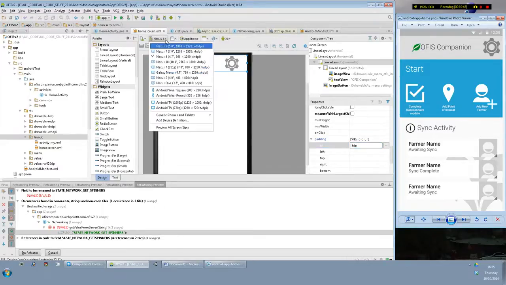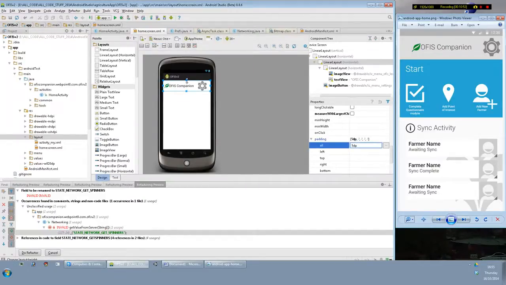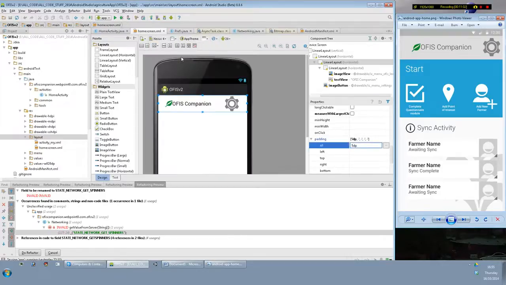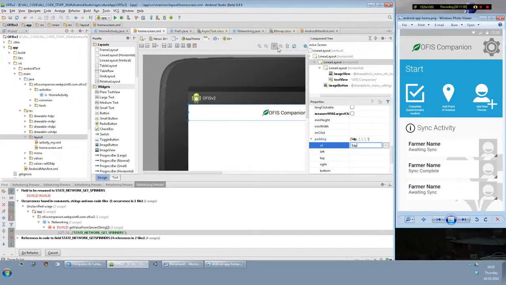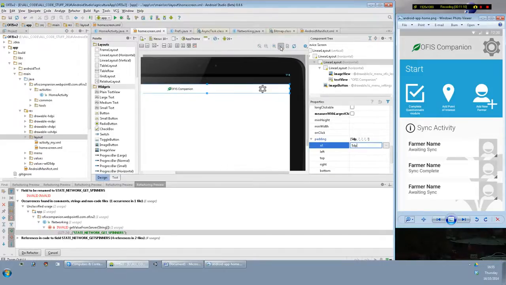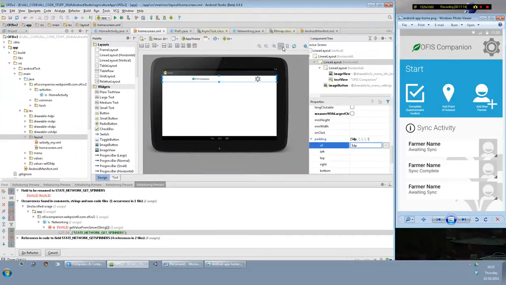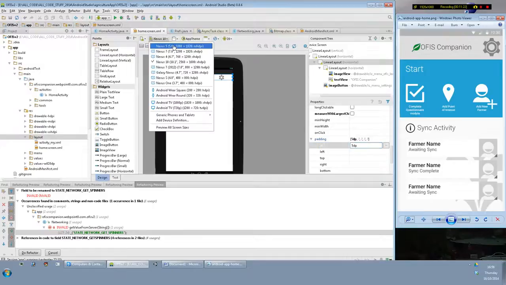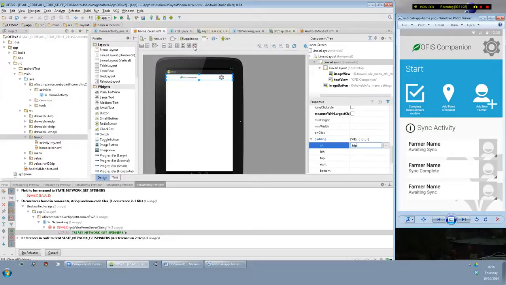So if you look up here, I'm using the Nexus 4. If I change that to the Nexus 1, it looks the same. But the Nexus 1 is only 480 by 800, whereas the Nexus 4 is 768 by 1280. Or let's try a silly one, the Nexus 10. Now the Nexus 10 actually doesn't exist, I don't think anyway, it's so far into the future. Oh, and portrait there, you can click this button to get around. It looks a bit weird on the Nexus 10 actually, because that's a resolution that we don't expect. But the highest right now, let's say, would be full HD Nexus 5.